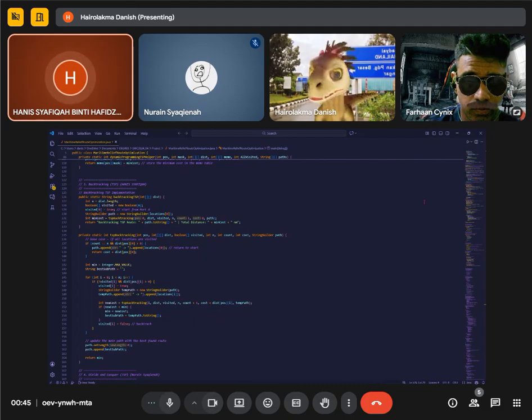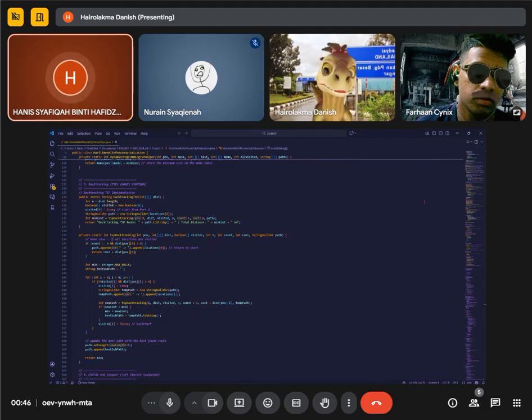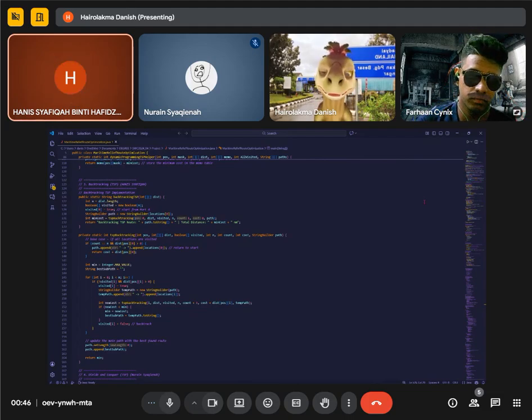For my example, the optimal route I found is port A to port B, then relief center D, relief center C, and back to port A, with a total distance of 88 nautical miles. So in conclusion, backtracking allows me to find the exact optimal route for relief delivery, ensuring efficiency in time and resources. While it can be computationally intensive for many ports, I feel proud knowing it guarantees accuracy, making it a reliable choice for humanitarian logistics operations.